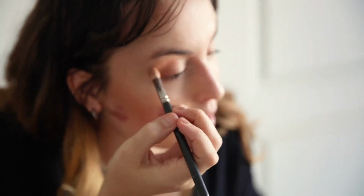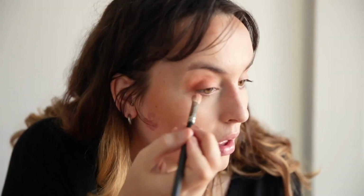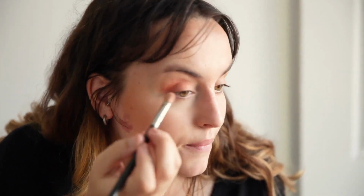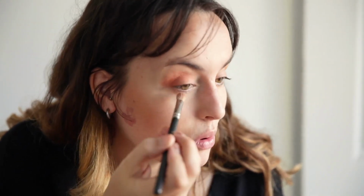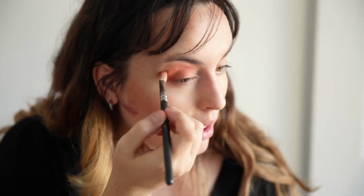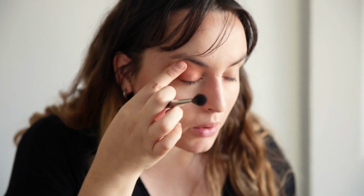So I'll just go over my whole eyelid. And I also like to just do a little point at the end there. It just looks more polished because eventually, after all this is buffed out and blended, I'll go underneath as well. It just makes your eye look... Okay, I'm just going to blend this because it's quite a bit. So again, we're not going for something too extra, still natural, but still like pow.